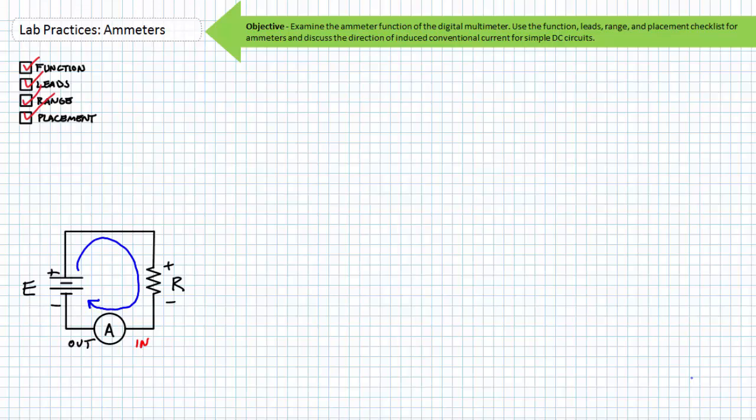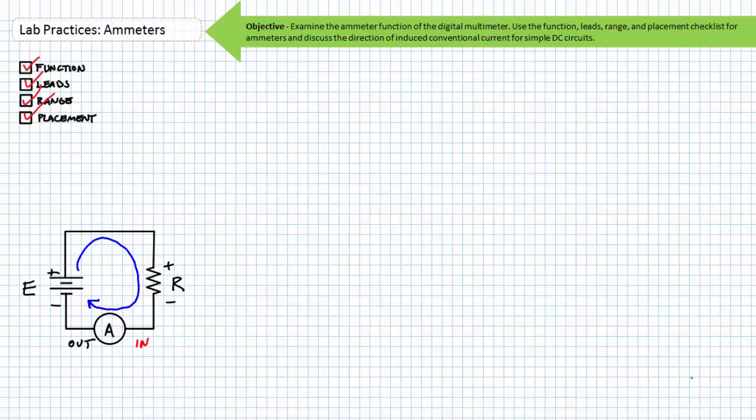What if I place the ammeter here? Would it still measure the same current? The answer is yes. Look at the circuit. Any conventional current that originates from the positive terminal of our supply has to travel through the device and then through the ammeter. There is no other path. In this case, the ammeter would still read the same current value and the same direction of travel.